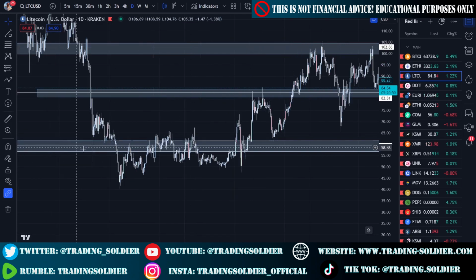You see, this area coincides with the price of Litecoin at $55 to $60. A lot of people use complete numbers like 55, 60, 65, multiples of 5 dollars, for example, because these are psychological levels where a lot of people agree to buy. A lot of people agree that it is a good price to buy. So a lot of liquidity is sitting there, a lot of bids and limit orders are sitting there, or a lot of market orders were executed at those prices, willing to buy the asset.